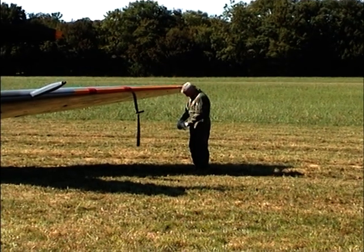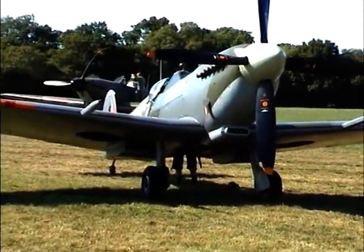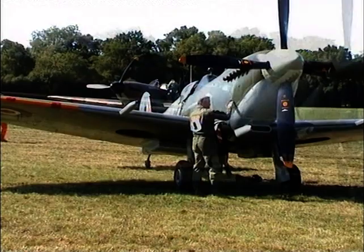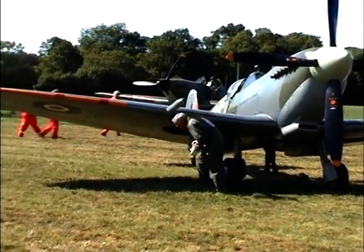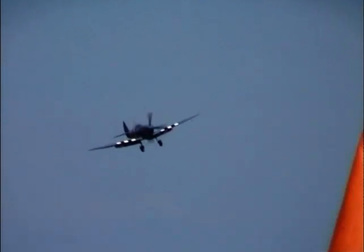Now we've just touched 4 o'clock, 1600 hours, and next up we have the Army Co-op, Storch and Cub. Certainly a good 10 quid's worth, I think. I think so, yeah. Well, they're taking off the remove before flying tags. Which do you take off before flying? All the tags that say remove before flying.